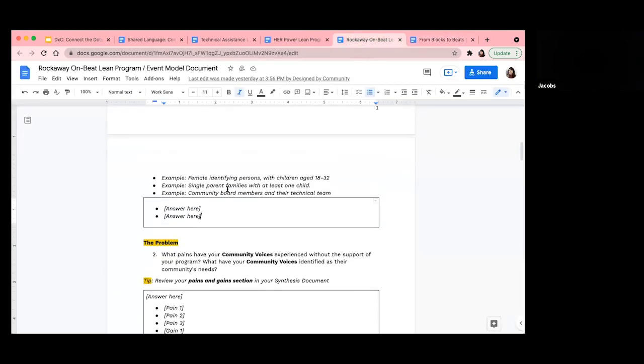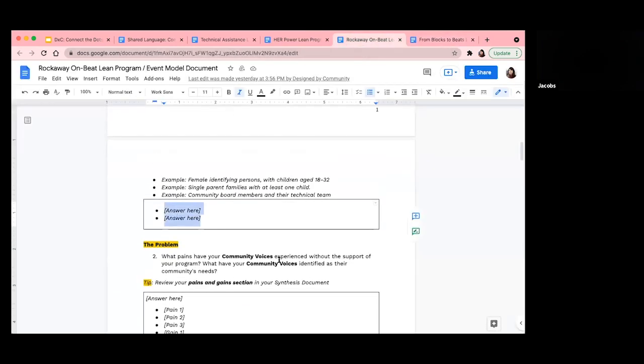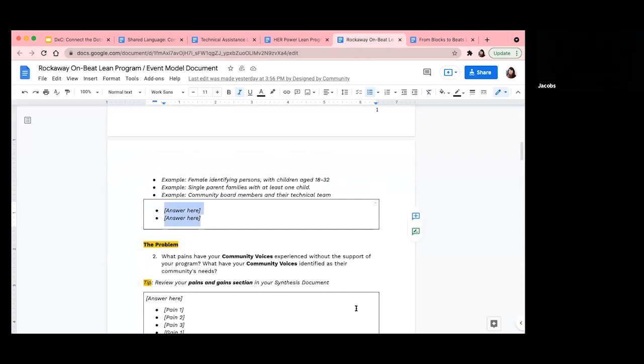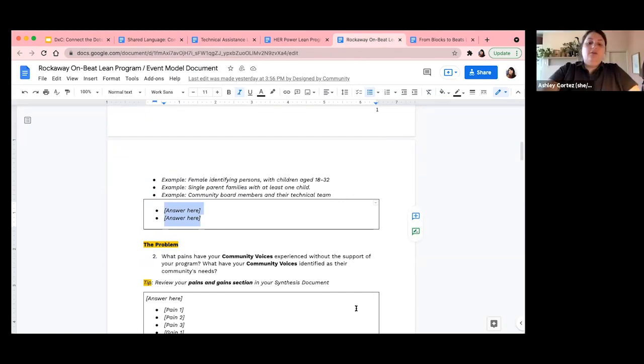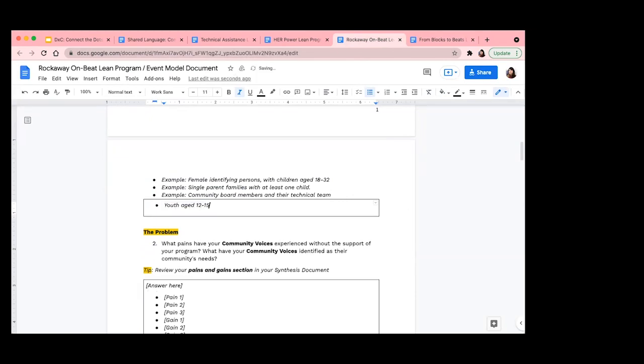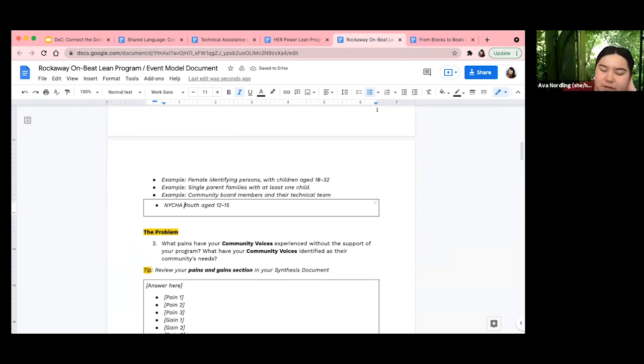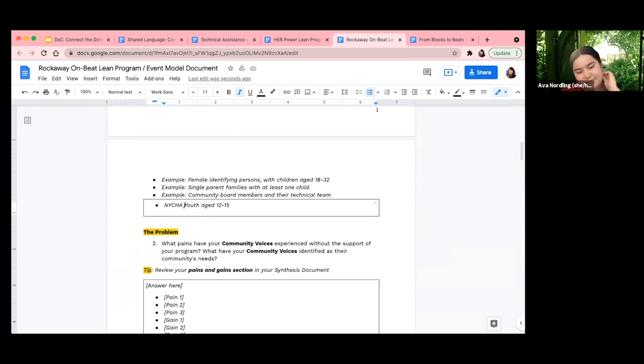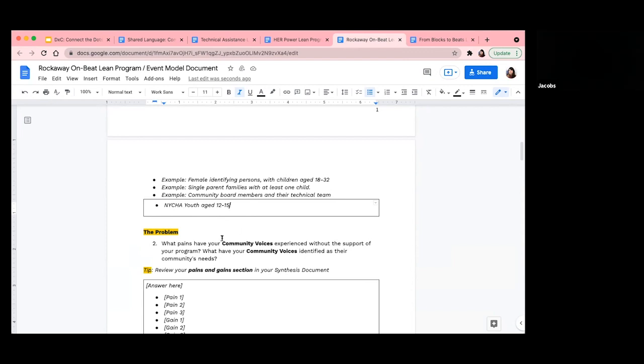I was thinking youth, parents. What age range? I would say 12 to 18. Do you mean NYCHA youth?